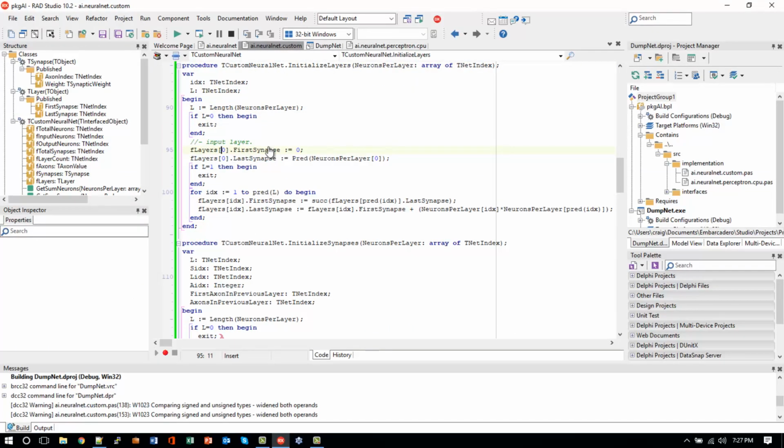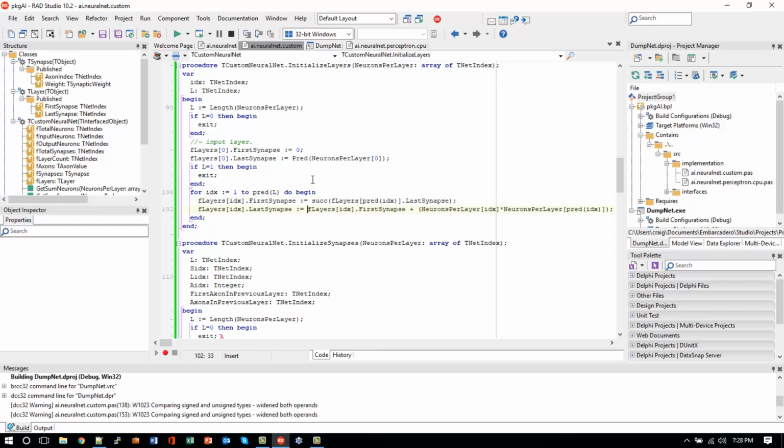So we're saying the first synapse is 0, the last synapse is the pred of the neurons per layer in the previous layer. So for the input layer, we're getting first synapse of 0, that's correct, and pred of layer 0's neurons, which is correct. So we have that one right. And then we're looping through 1 to the remaining layer number, and we're saying the first synapse is the synapse after the last one in the previous layer, which is correct.